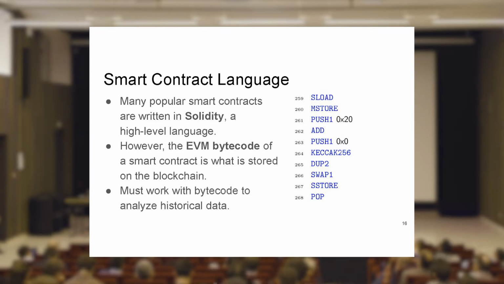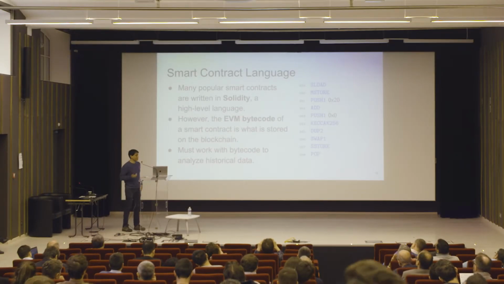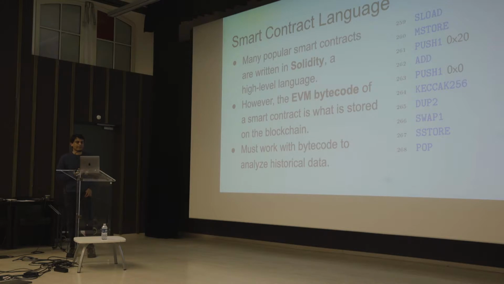I'll now talk a little bit more about the smart contract language and the data that we have to work with. As I'm sure many of you know, Solidity is a popular language for implementing smart contracts. It's a high-level language, and it's more friendly than working with the bytecode directly. However, it's the EVM bytecode that's officially part of Ethereum and part of its spec. So this is what's stored on the blockchain. We don't have access to Solidity sources. Since we're working with historical data, we have to work with the bytecode that's on there, and we can't work with any sort of higher-level language as was done in the previous PODC paper.